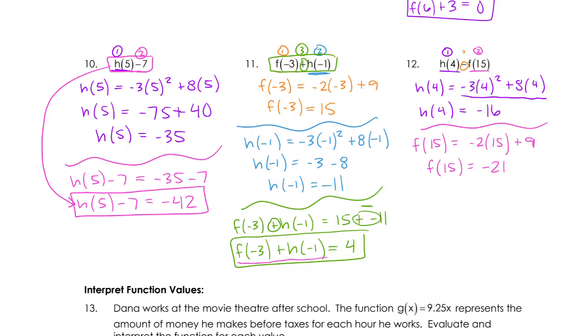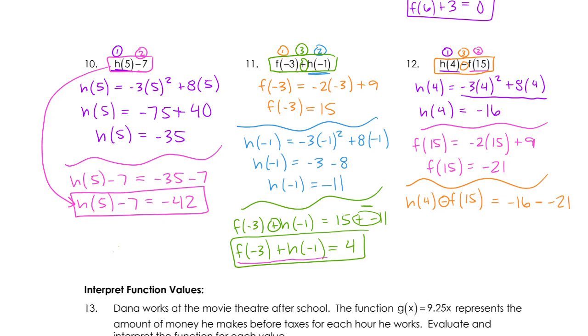And then last step here, they want us to now subtract the two numbers together. So remember, this is now going to entail this whole thing. So we have h of 4 minus f of 15. Remember, the left side is just you telling me what you're going to do. The right side is you actually doing that. So then h of 4, we got that number to be negative 16. And then it's minus, from this minus sign right here, f of 15 was negative 21.